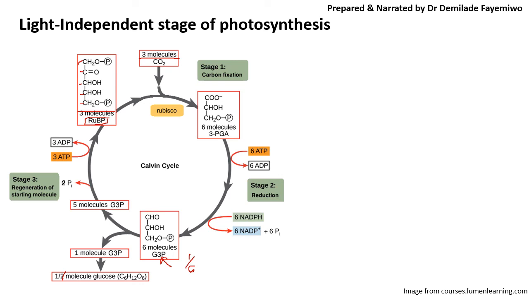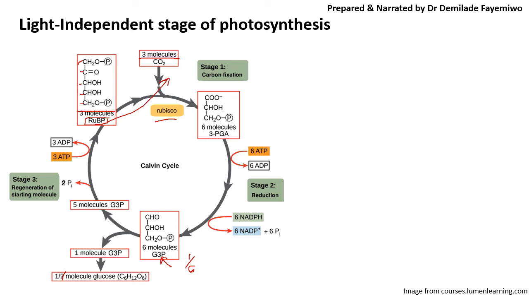There are different stages, 3 key stages in the Calvin cycle. The first stage is what we call the carbon fixation, which means CO2 comes in, it combines with RuBP, and that is what we call the carbon fixation reaction. Something else to bear in mind here is that the enzyme that catalyzes the formation of the 6-carbon intermediate formed after CO2 and RuBP combine is called Rubisco. So Rubisco catalyzes the reaction between RuBP and CO2 over there.